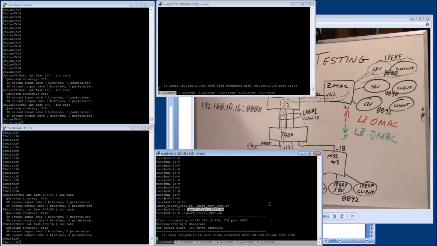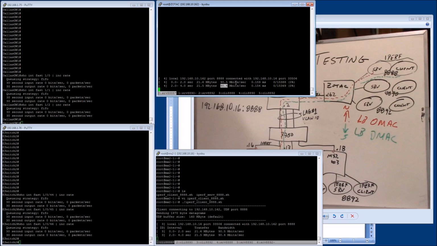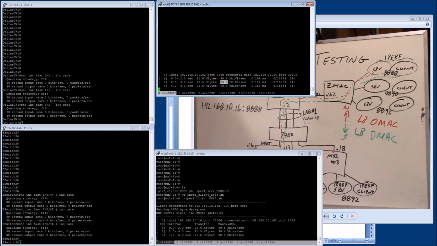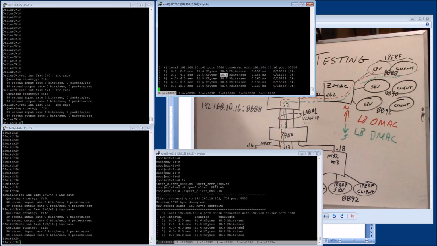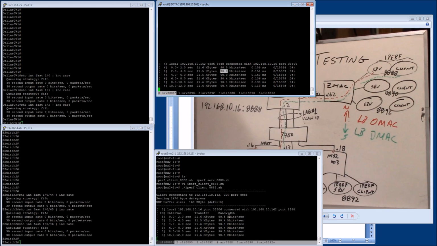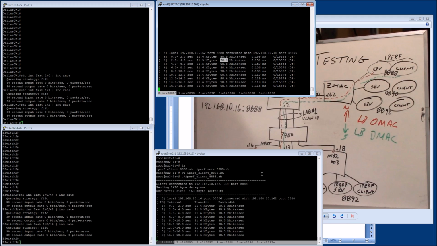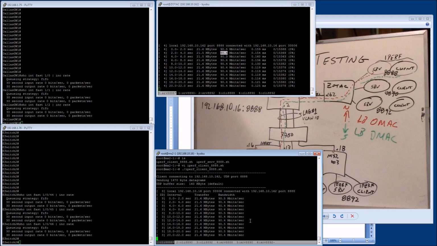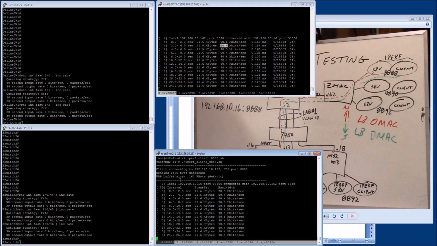All right. And we're getting, well, I don't know why it's 90.5, but we're sending 90 meg. Isn't that strange? Why is it 90.5? I don't know. Maybe it's the size of the UDP packets.